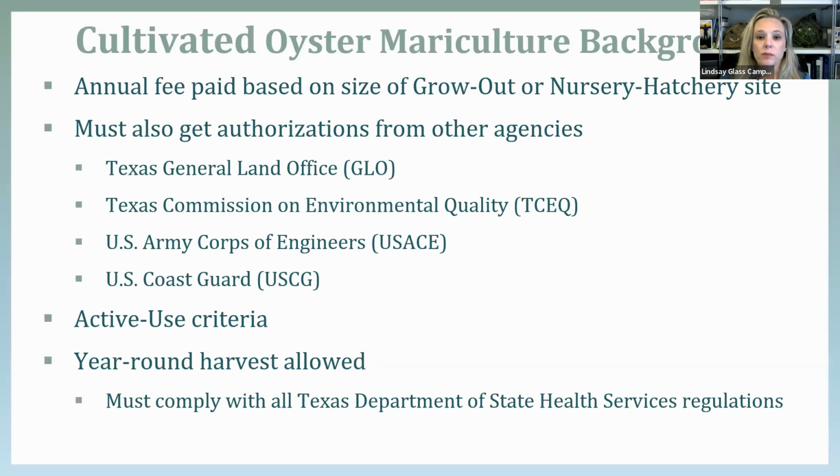An annual fee is paid based on the size of either the grow-out or the nursery hatchery site. Applicants must also get authorizations from other agencies, such as the Texas General Land Office, Texas Commission on Environmental Quality, U.S. Army Corps of Engineers, and U.S. Coast Guard. We do have an active use criteria of planting a certain amount of seed per acre per year. Year-round harvest is allowed, however, they must comply with all Texas Department of State Health Services regulations.